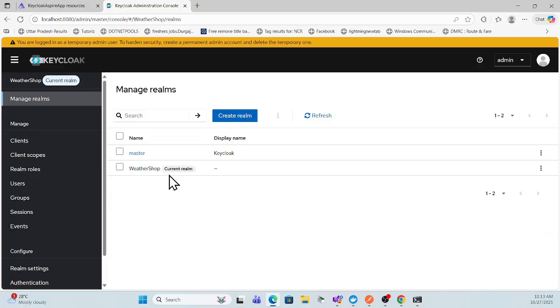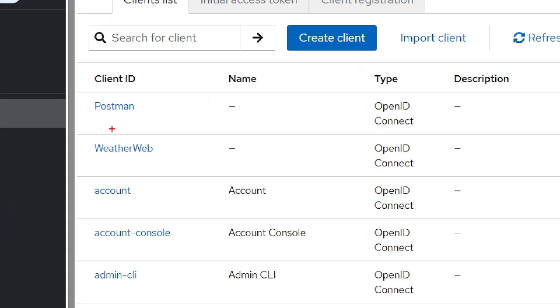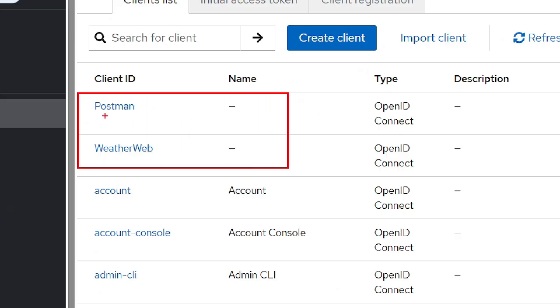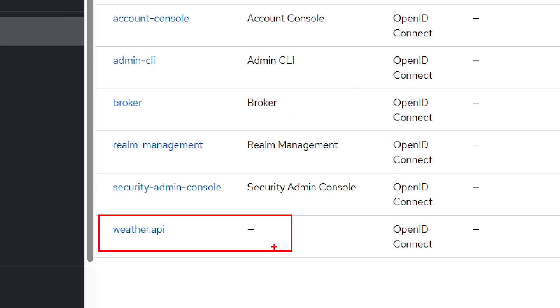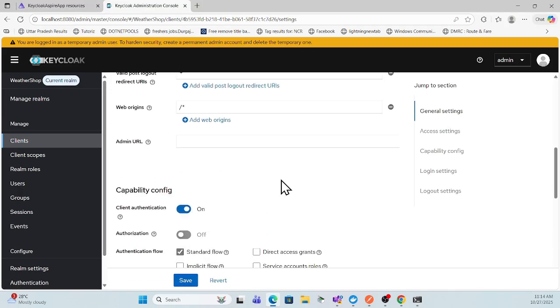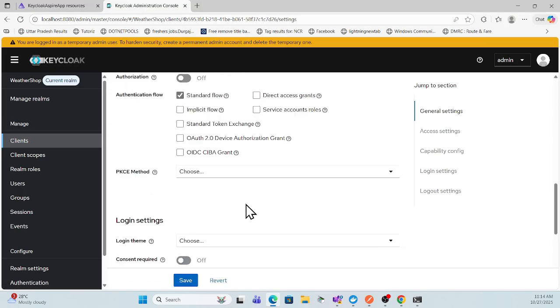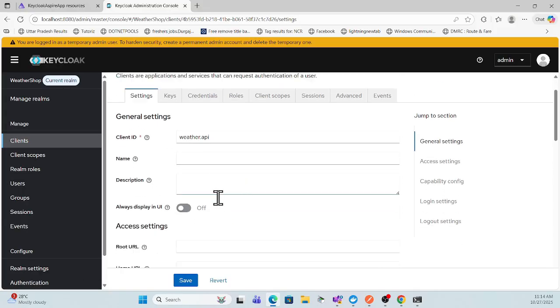Okay, now you can check it over here. The current one is yours, and once you select yours, you can see the corresponding realm's clients. So click on the client. This is whatever client is in that file, available over here, like Postman and Better API, Better Web, and also our API client, which we are going to use. If you go inside this Better Web API, nothing is important over here, nothing is important.